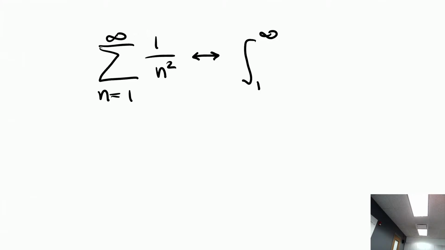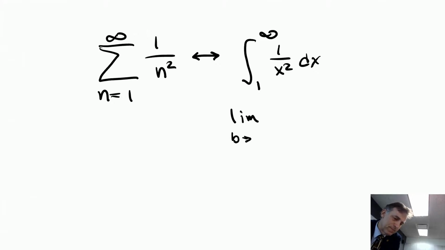Is this monotonic decreasing? It is, because 1 over 1 is bigger than 1 over 4, which is bigger than 1 over 9, 1 over 16. All of those get smaller and smaller as you go down. Anyway, once you've double checked that, then we'll do this, and let's find a volunteer here. We have Ethan. Ethan, you know the antiderivative of 1 over x squared, don't you? Very nice.